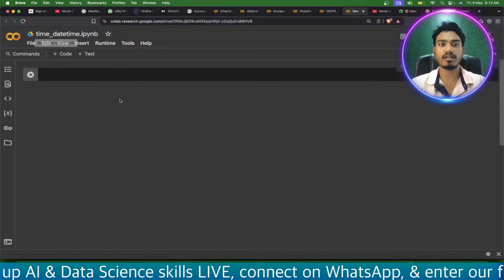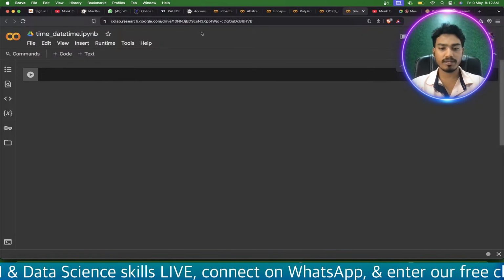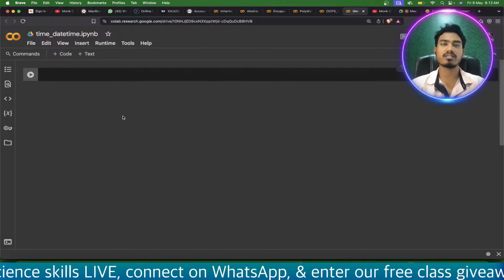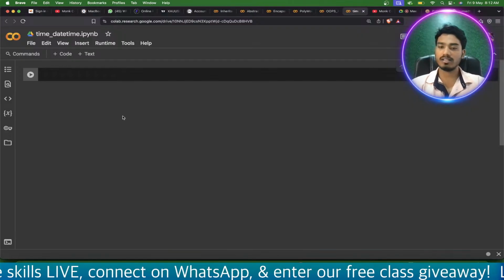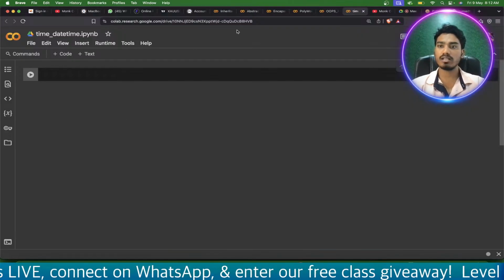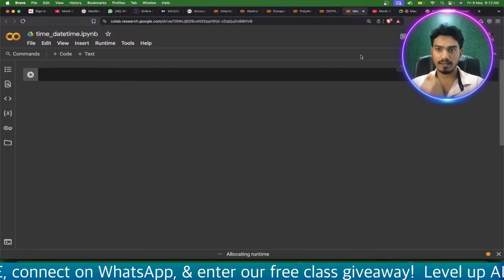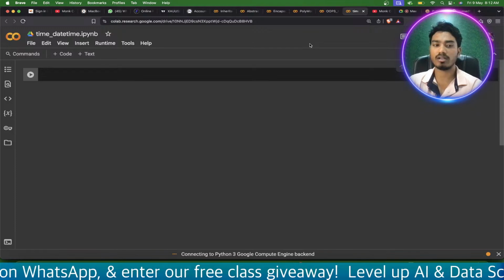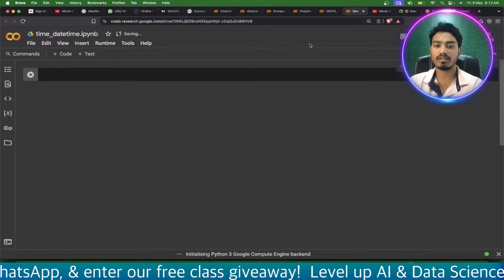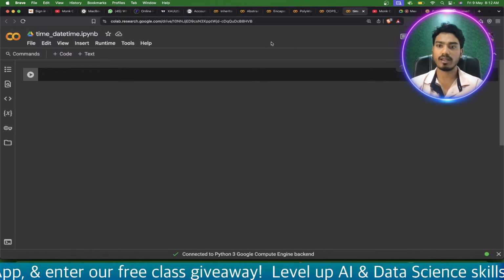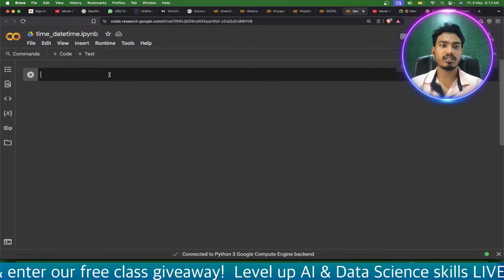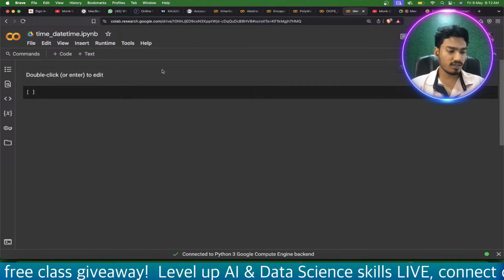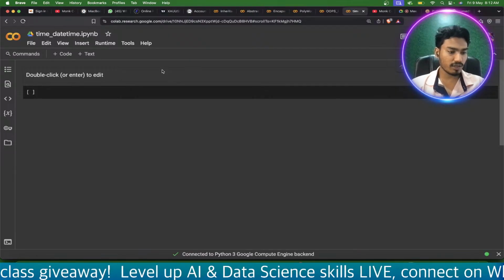We'll cover some more topics like time, date time, and regular expressions, which are also common to our data science packages, Python, NumPy. These are mandatory or very important topics that we need to cover with respect to the data science or AI part. We will soon cover these, and today mainly we are going to cover date time.